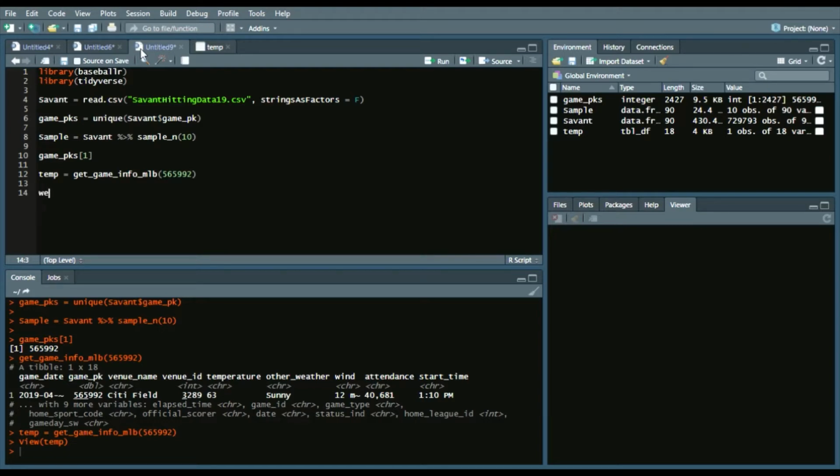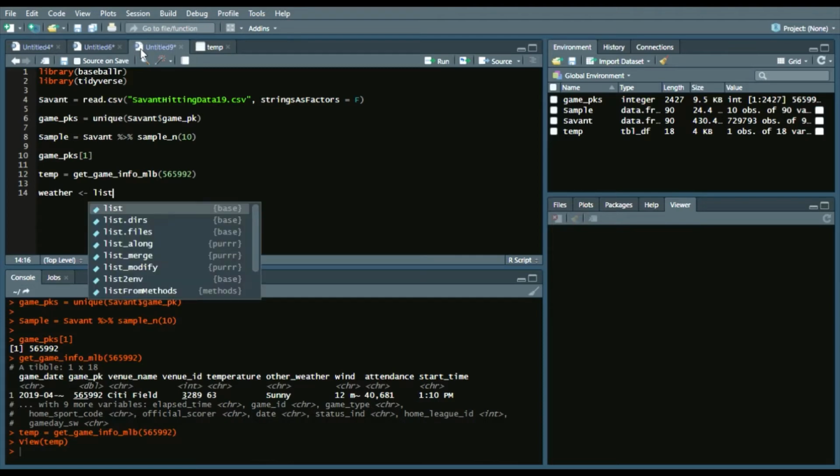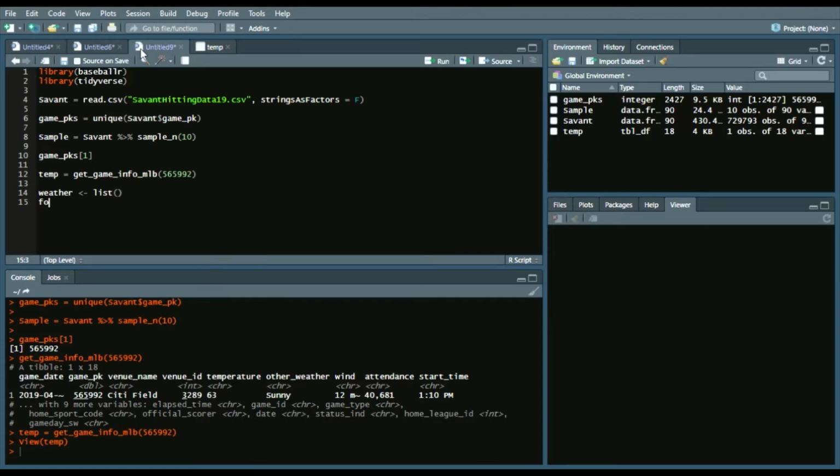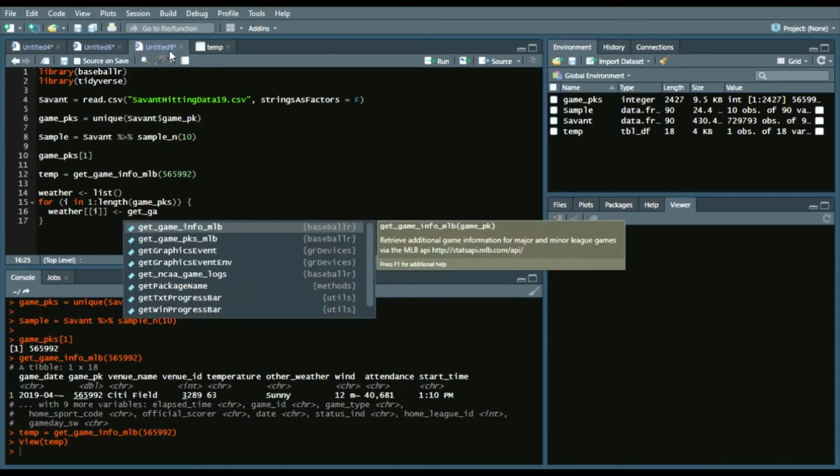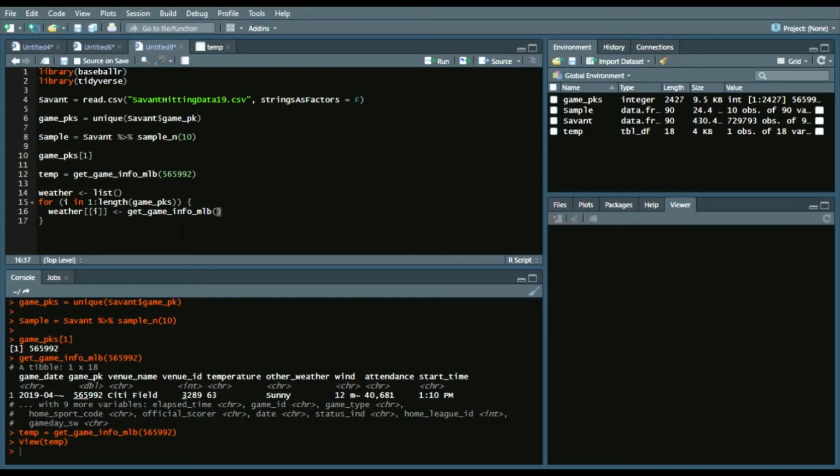We're going to pull game pack, venue name, temperature, other weather, wind, and start time from that data set. How you do that is, again, we'll create a list. So I'll say weather equals list, and then for i in 1 to length, since we want the length of game packs. We'll do weather i, to indicate what element in the list we want, and then baseballr, or you can just say get game info MLB, since you already have baseballr loaded into your library.